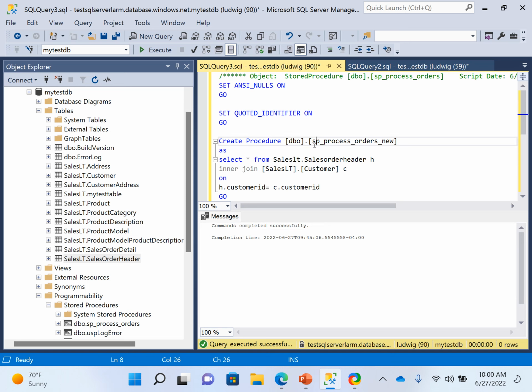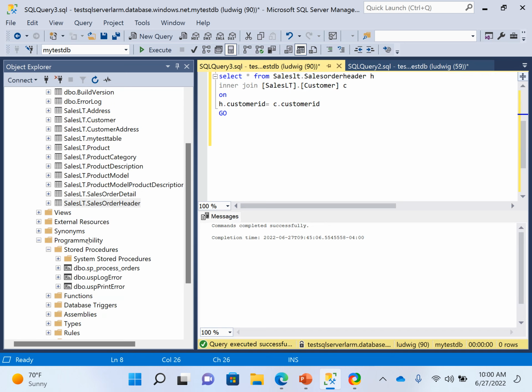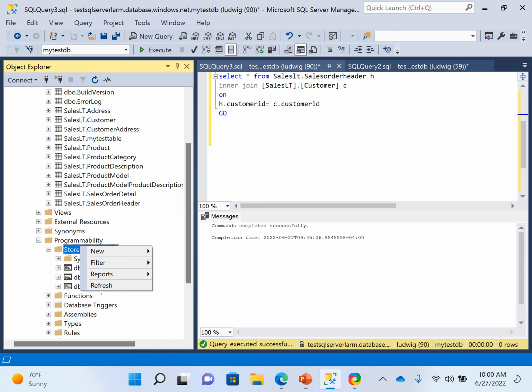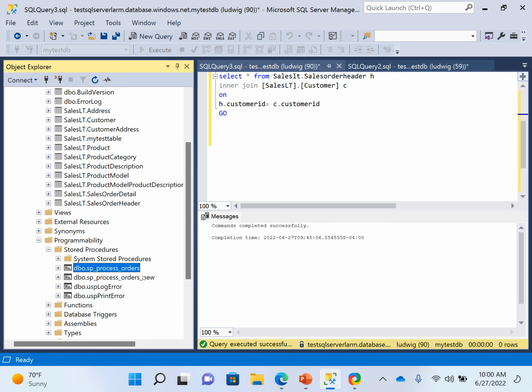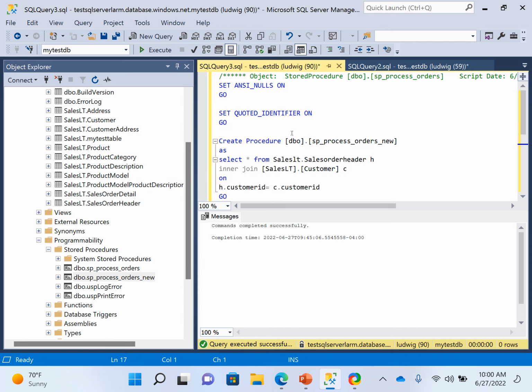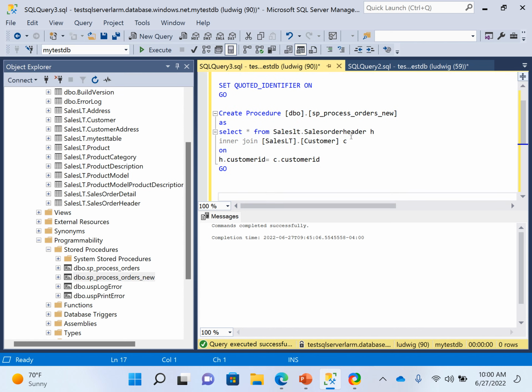The original one that I created was this one, and then to play around further, I created this one here. So they're almost the same name, both in the dbo schema, asp_process_orders. And that's the one that has those two tables as sources for the lineage.